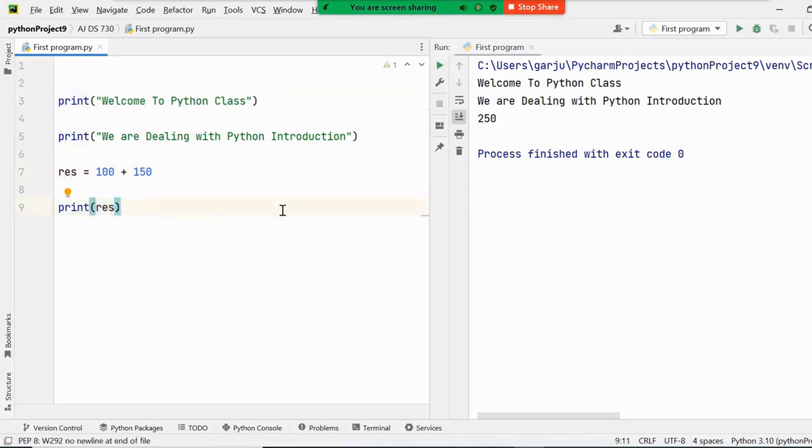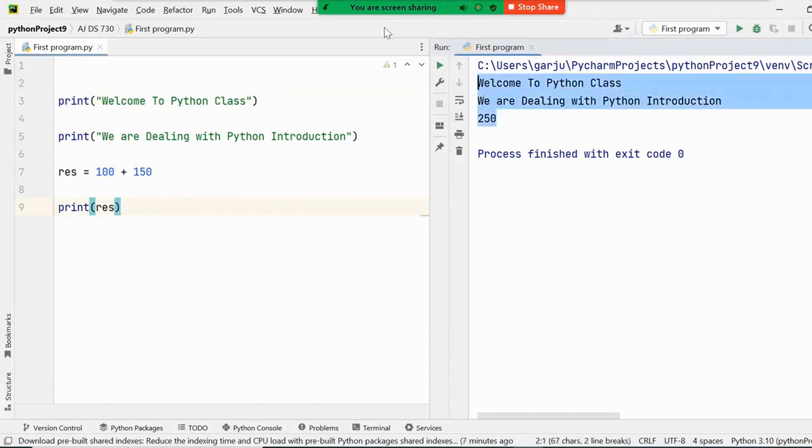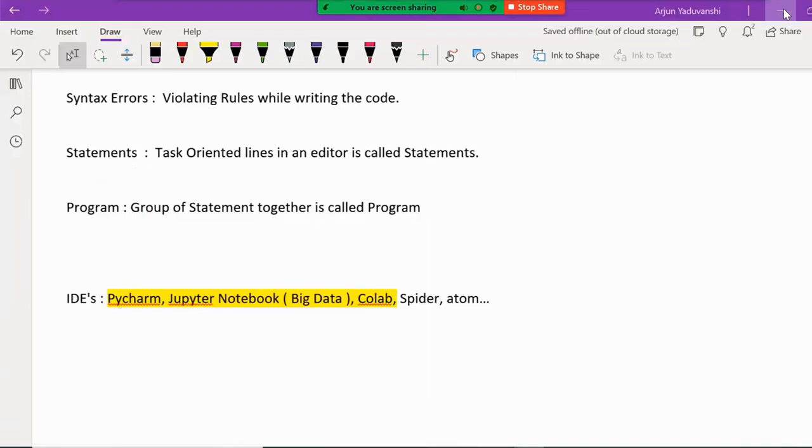Now again, if you are not getting it, it's okay guys. I'm trying to show you how a program looks. We are in a very initial phase, so not to worry about this one. This is the way we are going to communicate with our computer: by writing instructions, and the computer will know these instructions and give the results like this. It's simple.